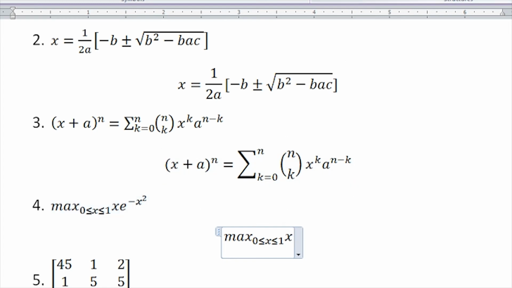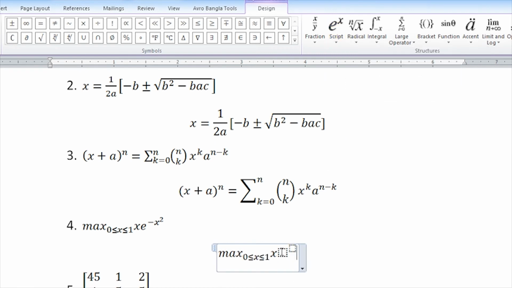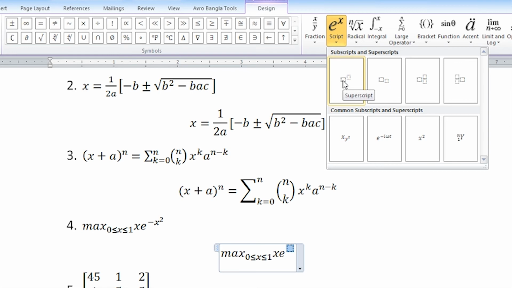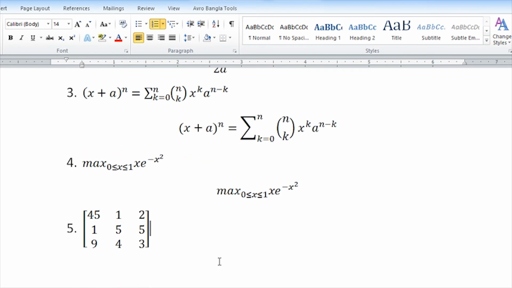So we use Script, then Superscript, so here e to the power minus x squared. Again we use the superscript, then here minus x to the power 2. So we have this. The last one is the matrix.